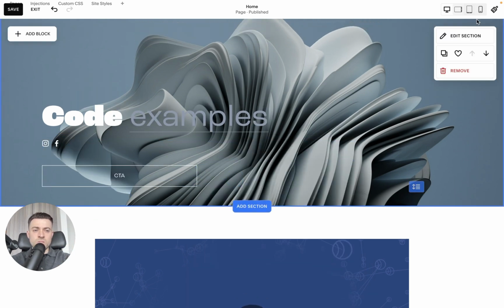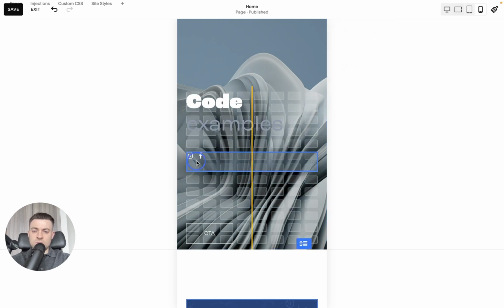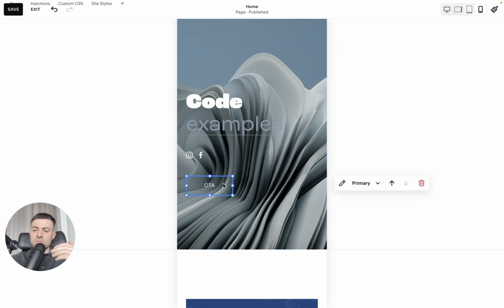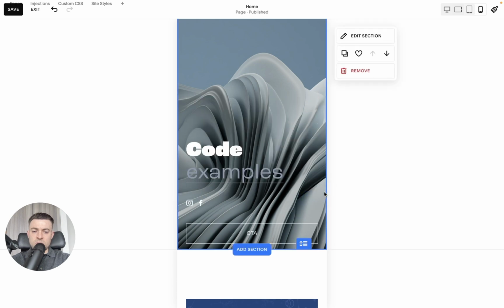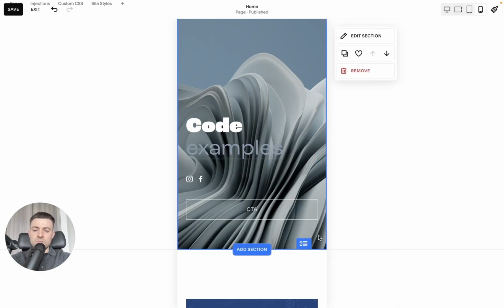So what we want to do is click the mobile view. And you can see that the button looks like this. First of all, I'd probably just want to clean up how this looks. And then let's say the button we want to stretch the span of the section. So we simply just drag all the way and we'll drag this up. There we go. Maybe just drag it down a little bit more. There we go. So that is how you resize your buttons.